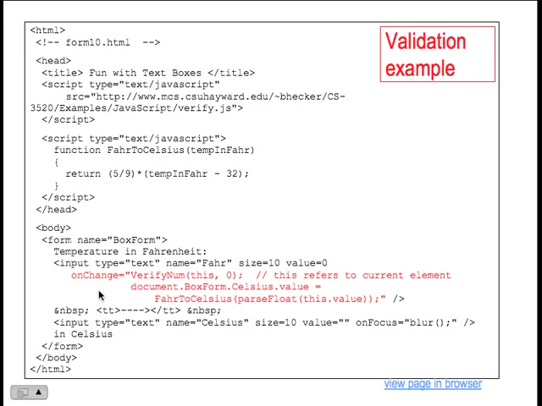This is before we've finished the input. We're going to say verify this number and then run this particular function along with this parameter, this.value. It's kind of like other programming languages where we have super and this, very similar to Java in nature. This refers to this HTML document. So this.value is going to be referring to this input text value.